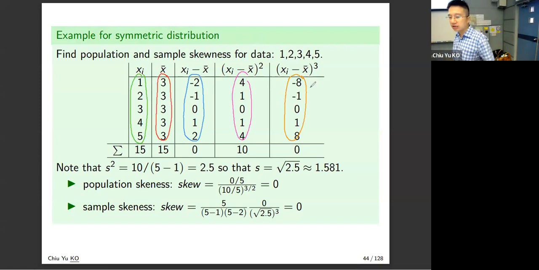And easily you can see this is symmetric, because the mean is 3, and that's why the skew is 0. Is that clear? Because that sum will be 0; that's the numerator of the skew. And the sample version is just some adjustment, the same thing. Is that clear what we're doing? I'm not going to go through one by one why this is true, but I think you can check. If you have a question, just ask me after class or email me, but I guess you can read them without any issue.